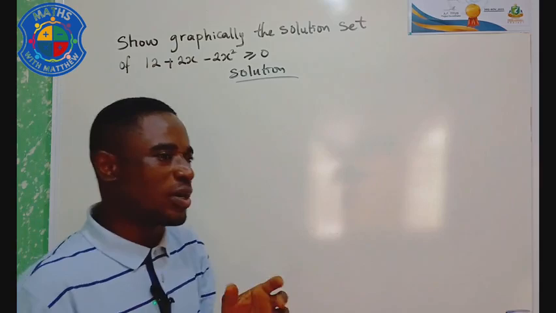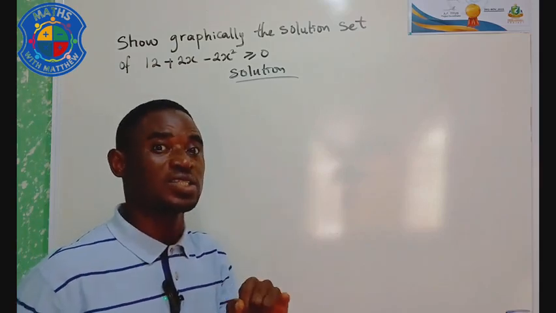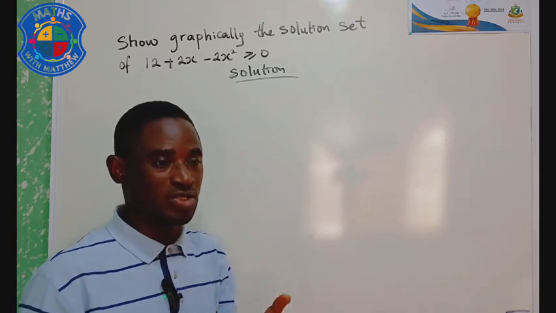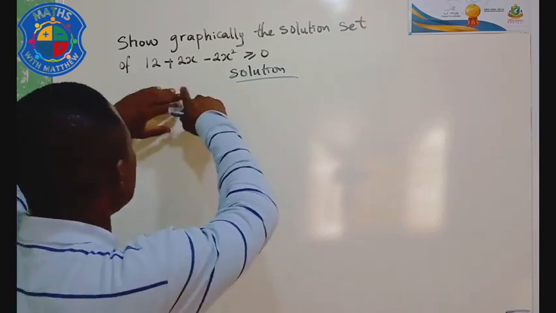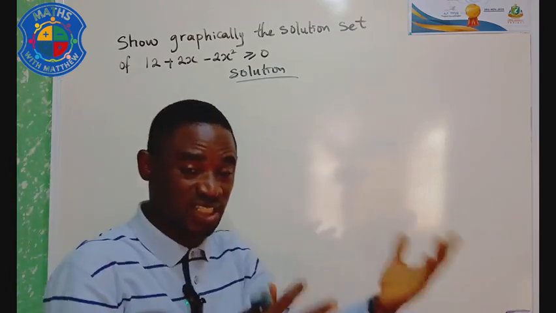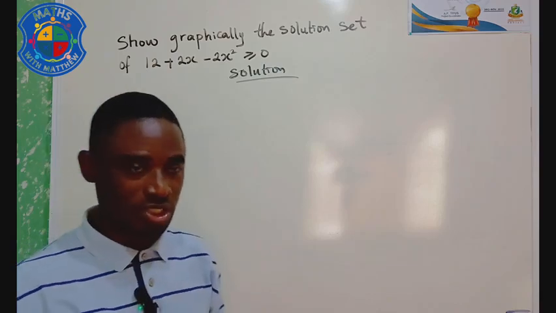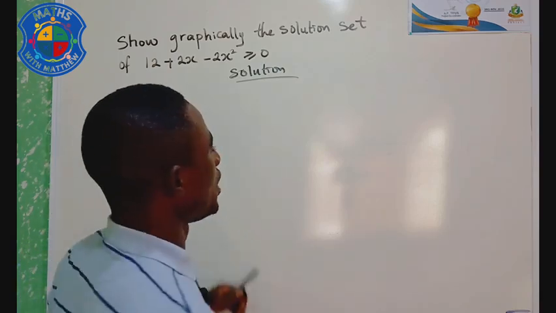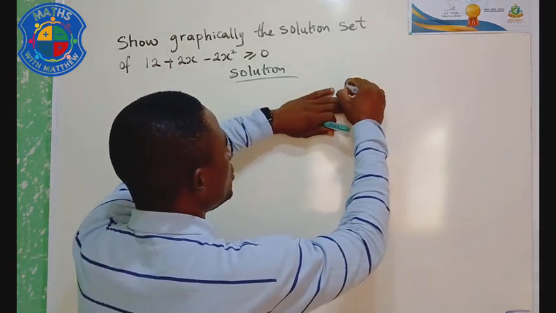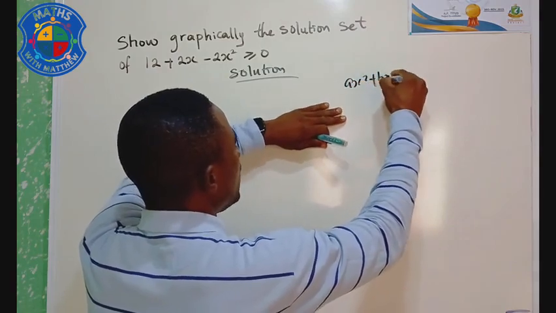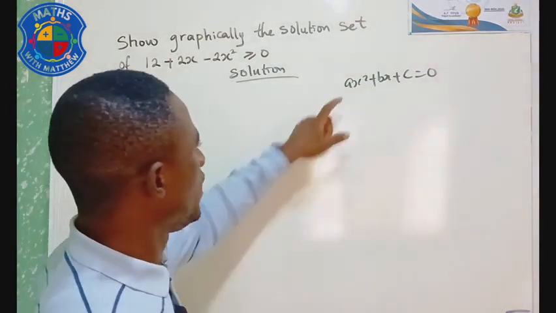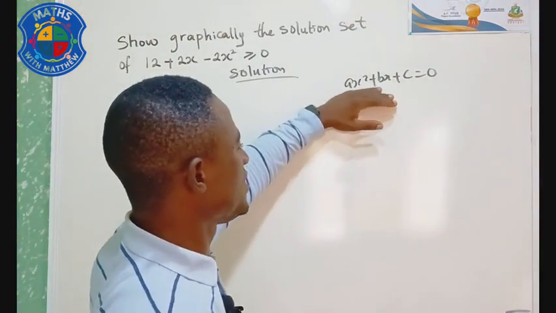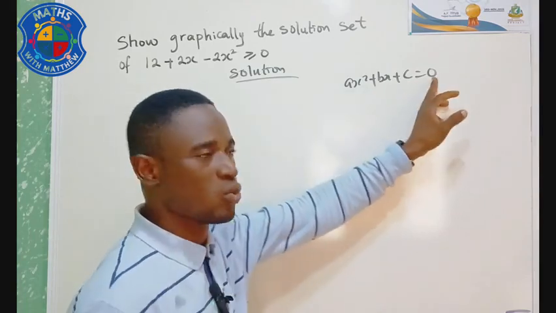And when we are talking about quadratic, that means you are getting two answers. The value of your x will be two, that is two answers for your x. x will be this or x will be this, that will make this expression or equation to be satisfied. That is in a quadratic equation. Now, you remember the form of a quadratic equation is ax squared plus bx plus c equals 0. That is, what value of x, if I substitute it here, will equate to 0.